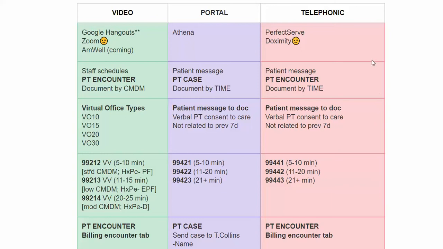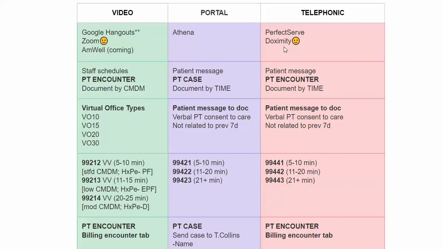Okay, and then the telephonic visit is sort of like what we're doing now. The way you interface with the patient here is you would either use the phone from the office, which you can certainly do, and I put a couple of apps here that you might want to look at.